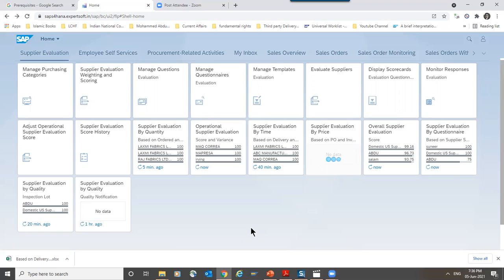This is instant because the data model in the S4 HANA is different compared to the classical ERP. It is a simplified data model because the CDS view is utilized, and also multi-core processors, parallel processing is happening, and an in-memory database. There are a lot of differences between the database in the classical ERP and S4 HANA. That is the reason S4 HANA vendor evaluation is very easy and instant, and it is real time. We can analyze the vendor.